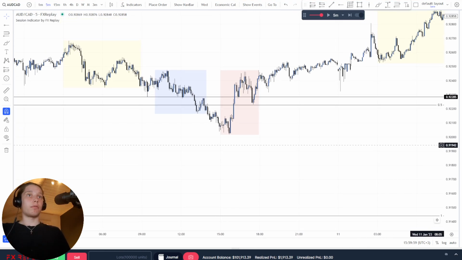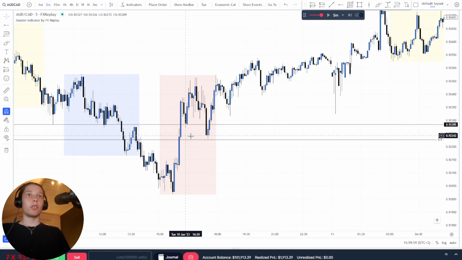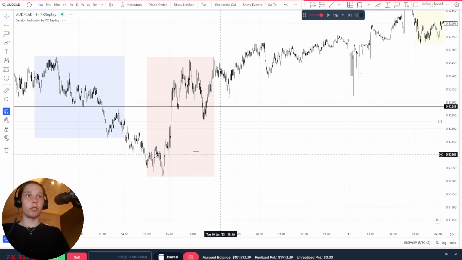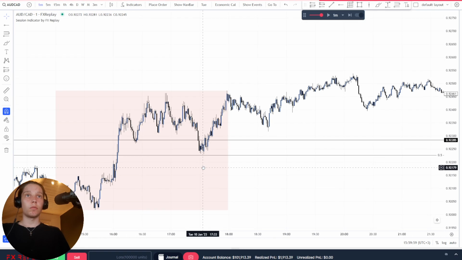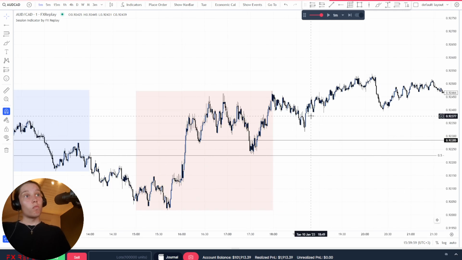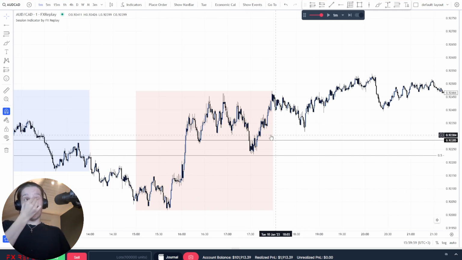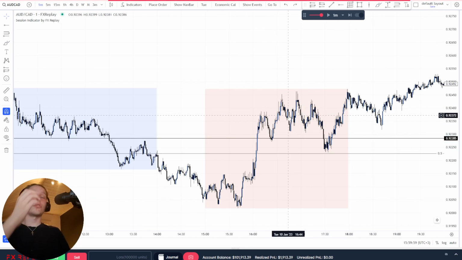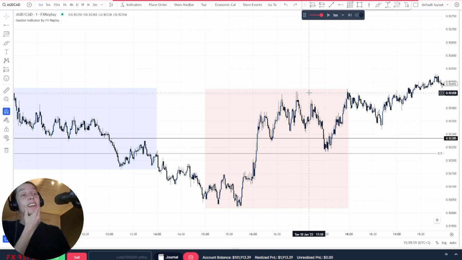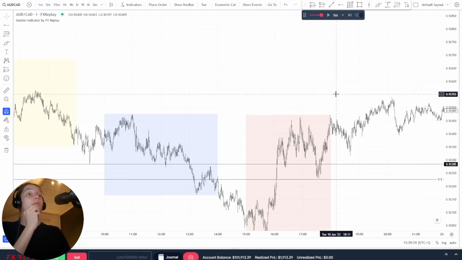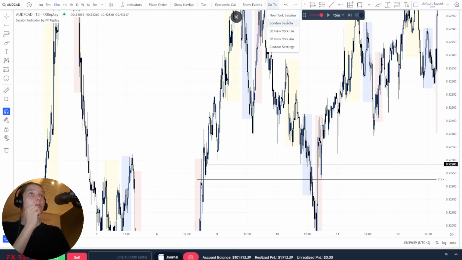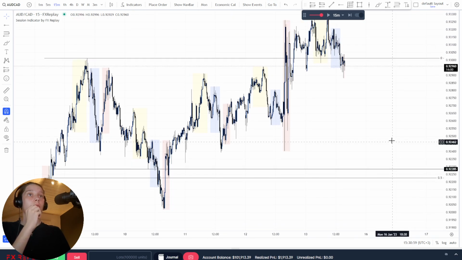Maybe I could have looked at this range and went on the M1 chart and tried to catch some nice shift. Yeah, it could have been nice, but the problem being that the M1 price action is super choppy, so I cannot take anything there anyways. But yeah, that's a W setup. Next, New York session.